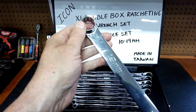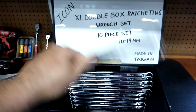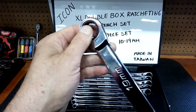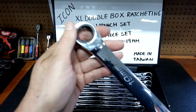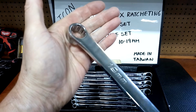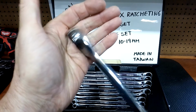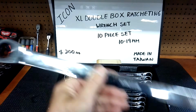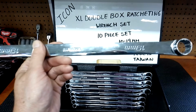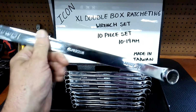Another great thing about these is you only need 1 wrench, okay? You're working on a 19 millimeter. You don't want to break that stubborn fastener with the ratcheting end. So you grab another wrench, right? With this you don't have to. You break it loose with the box end, non-ratcheting, and then you finish ratcheting it off with the ratcheting end, which makes sense to me. It surprised me, a lot of manufacturers don't do that. I do see some, but not a lot. And that's the way I like mine.